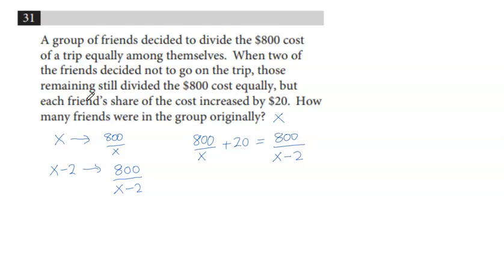So you need to be careful with this portion, right? The word increase here may tempt some people to simply add it to the amount, which is already $20 more, right? So to create the balance, you have to add it to the original or subtract it from the new. It's going to be the same thing. So this is the equation we have to solve.